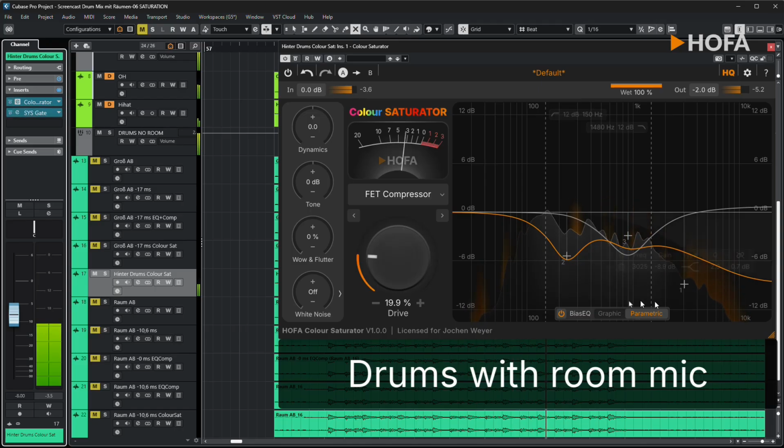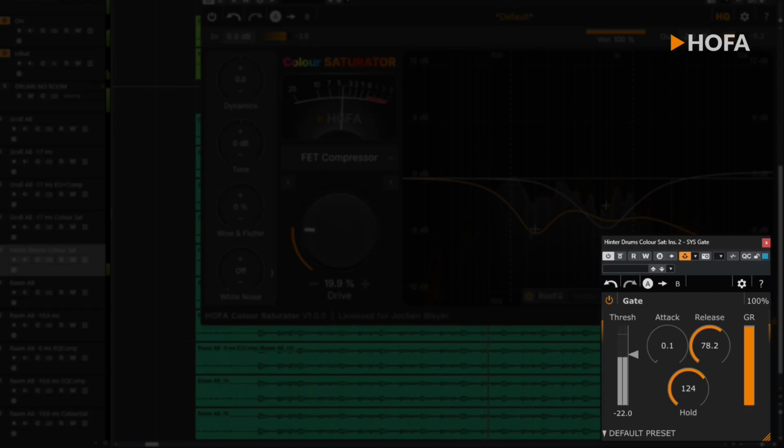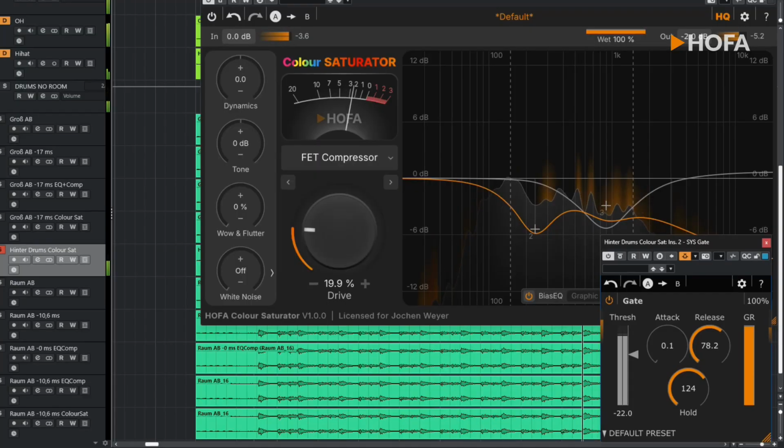If you then add a gate that is triggered by the snare drum, you have a very unique gated reverb for the snare.